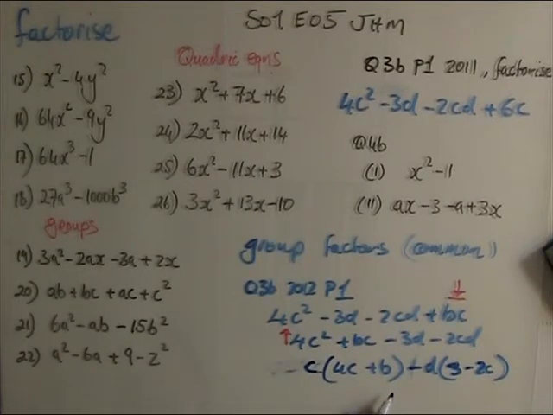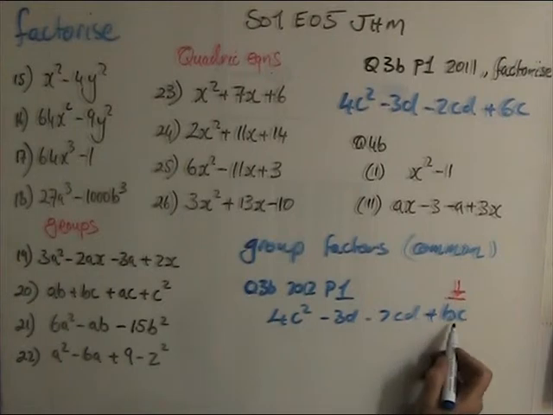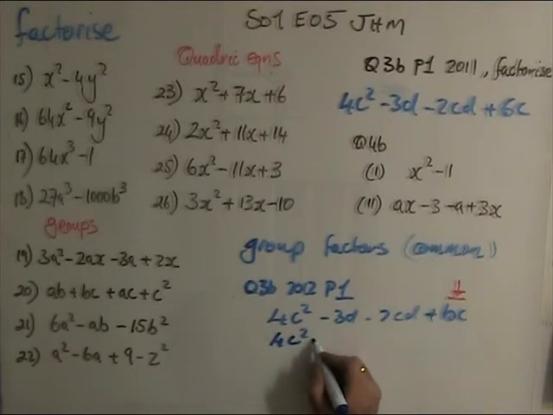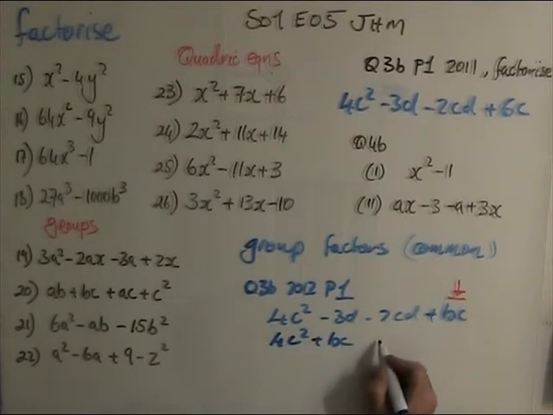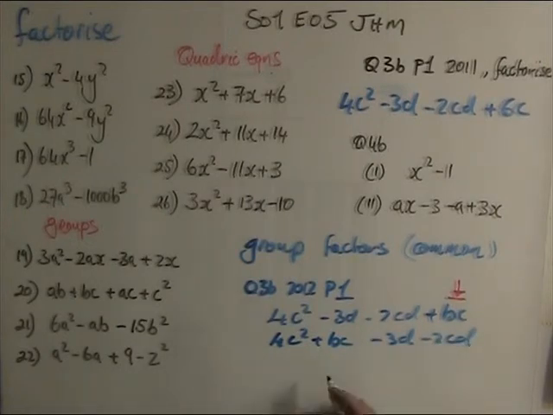Okay, now that's not looking too well. Let me see where I did that example. But I'm going to get back to this one. Let me see when you're 4c squared minus 2cd. Right, so I'm going to bring the 4c squared plus bc, we did that one, minus 3d minus 2cd. Okay, now this is just trial and error. So if I take out the c, it's going to be 4c plus b, and this doesn't give me 4c plus d, so it's not these ones.